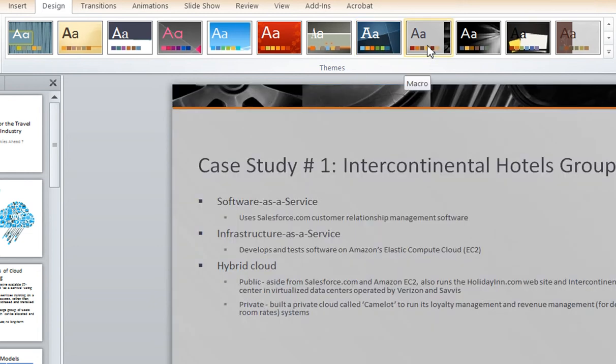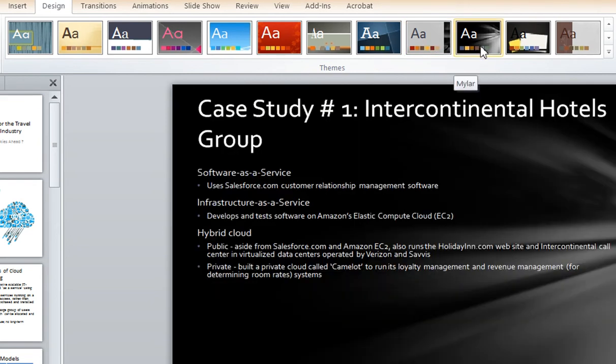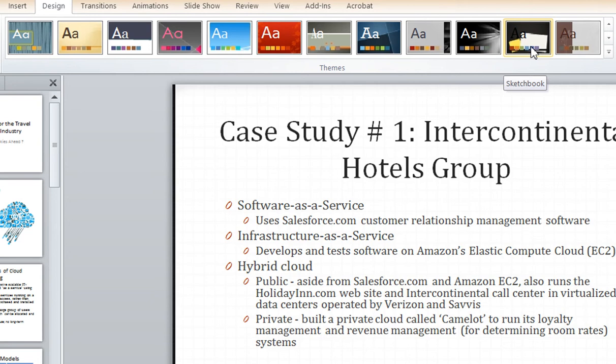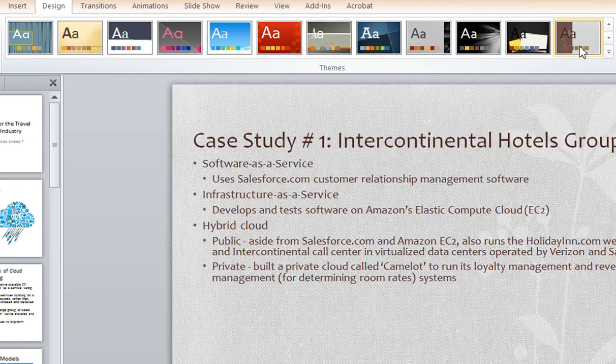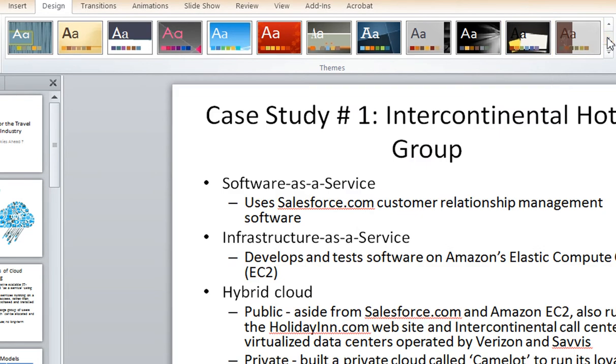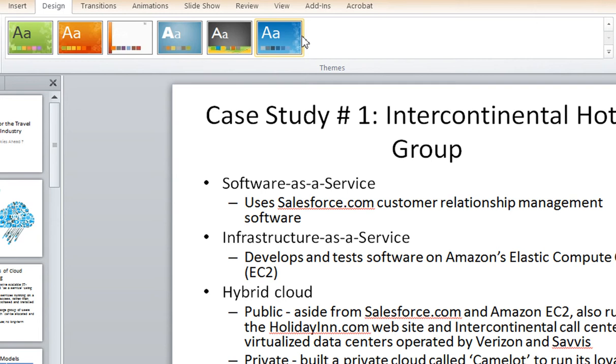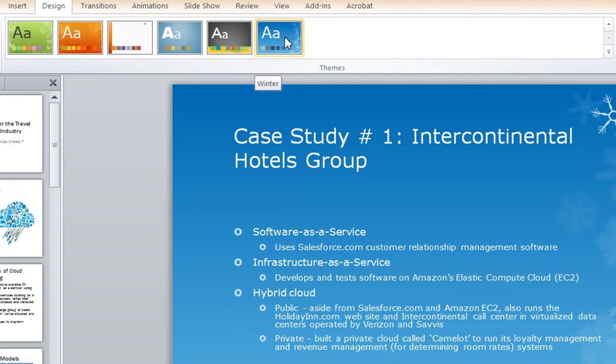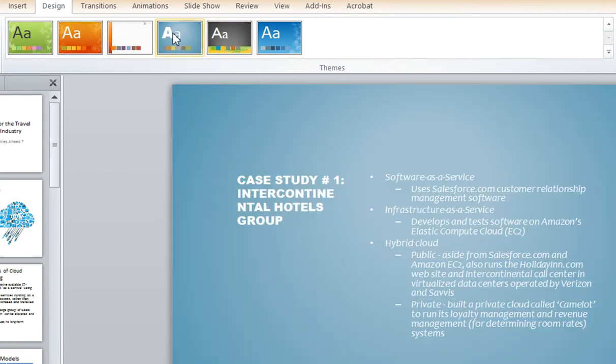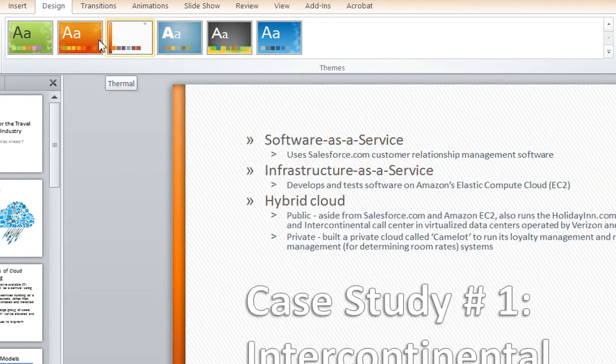And as you can see, themes can add background colors, they can change the fonts or the appearance of the text and characters in a slide, they can add background images, and they can change the appearance of bullet points, and so on. So remember, we're building a business presentation, so we can't really use a theme that has something like this, snowflakes in the background, no matter how attractive it looks. Okay, so I'm previewing a number of themes.